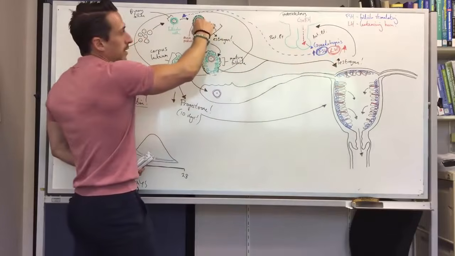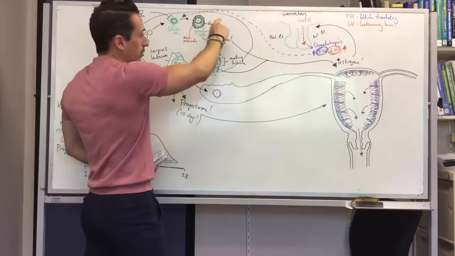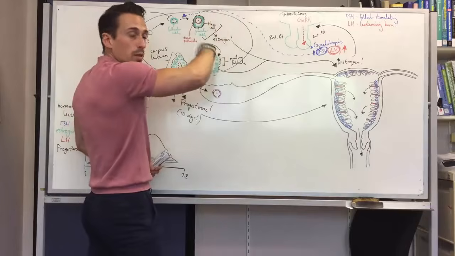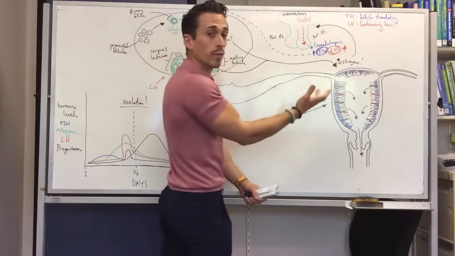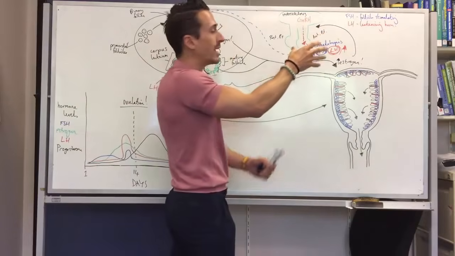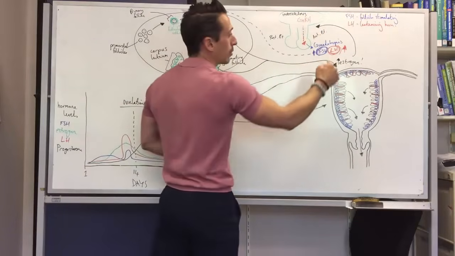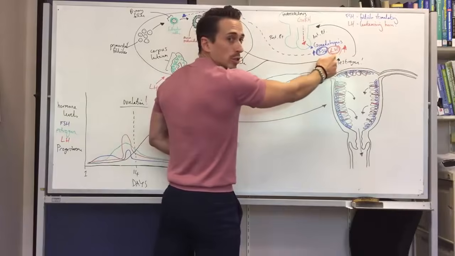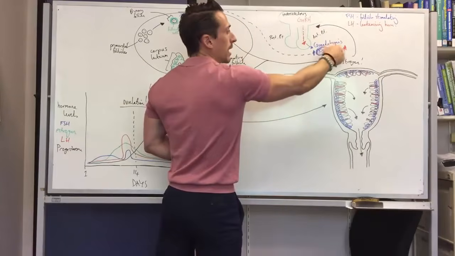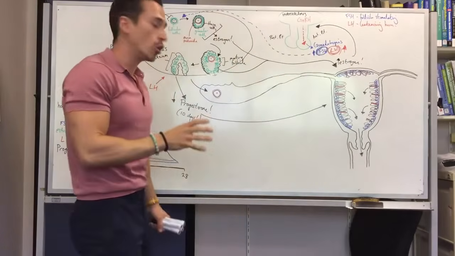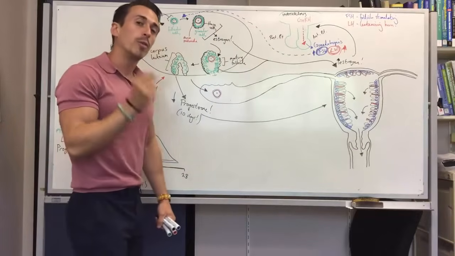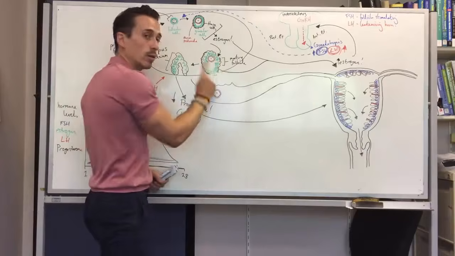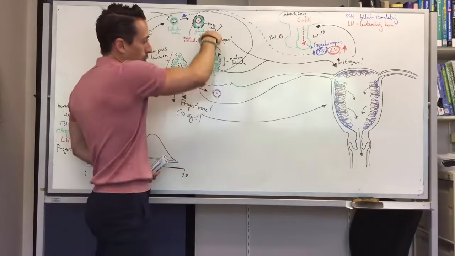But as this secondary follicle turns into a mature follicle, it produces so much estrogen that for some reason that negative feedback reverses and becomes positive feedback. And you get this huge influx of both FSH and LH. Specifically, this results in a surge of luteinizing hormone being released. This luteinizing hormone is important because it tells the egg to ovulate.